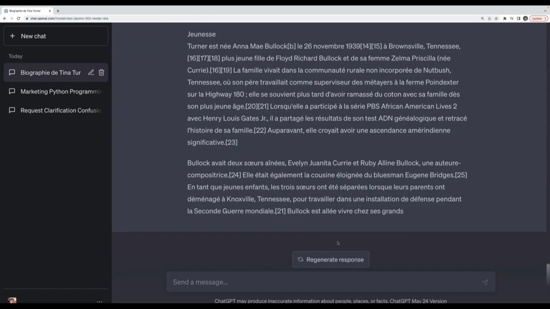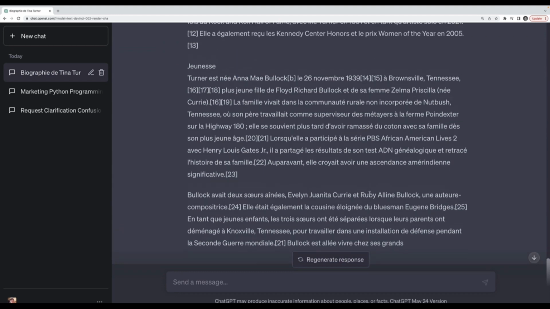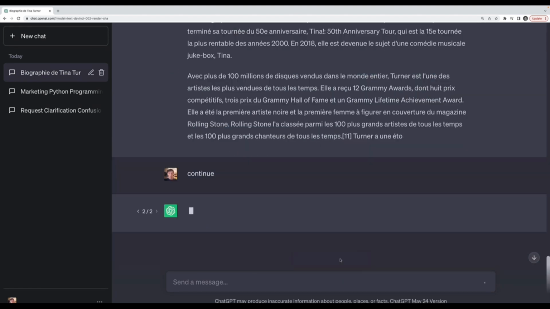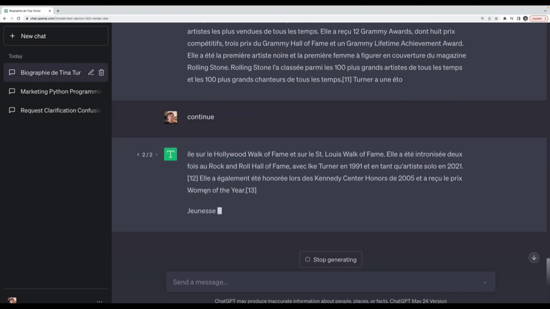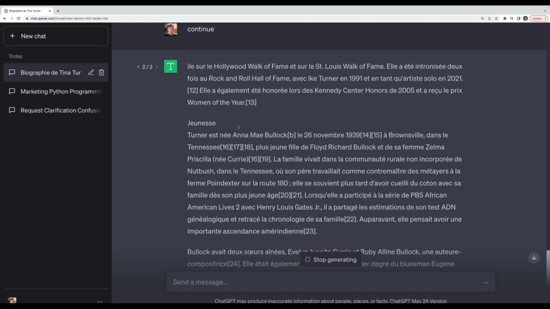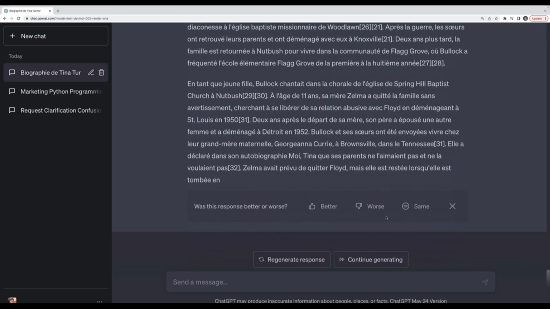Also, at any point, I can stop it generating. And there's no resume button. I can't tell it to just pick up where it left off, but I can tell it to regenerate, and it will just start from here and regenerate that response. And we'll get the same result. In this case, it's the same result because I'm asking it to translate something. Now, if I was asking it to write a poem or write a blog post, if I stopped it midway and asked it to regenerate, it would start from scratch. And that could mean a very different blog post.